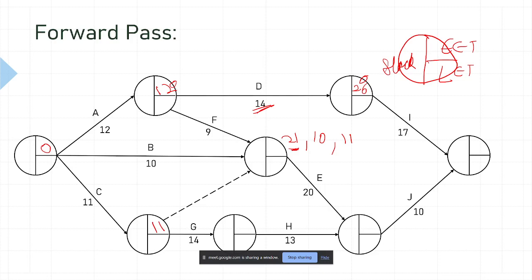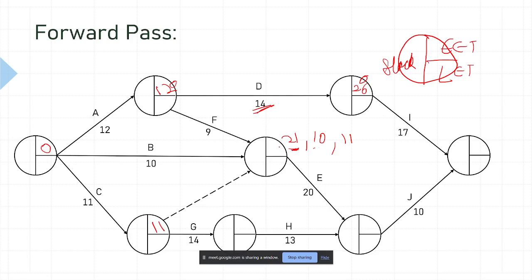But when I see the name is earliest event time, right? Yes. So earliest event time can be 10, no? I mean, I can reach that even at 10. Don't you think so? Earliest should be the smallest, no? Why is it the largest number? Because, sir, it is the earliest the event can start, but you already have a dependency. How can you start without A, B, and C getting completed? At time t equal to 10, only B will be complete. There will be one unit of C remaining, and A and F will not have started at all. So how can you even talk about starting that event?